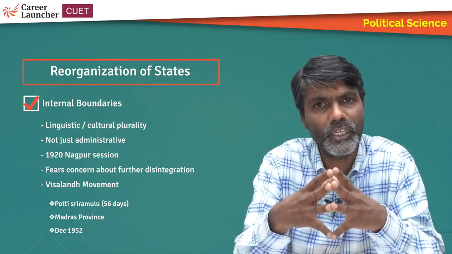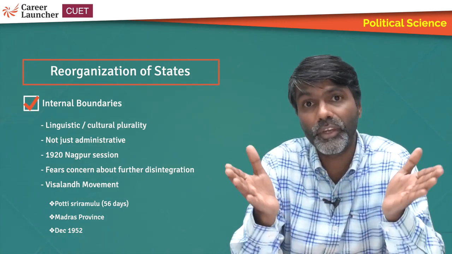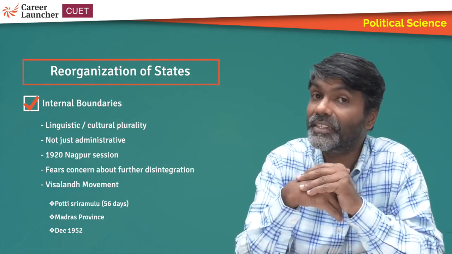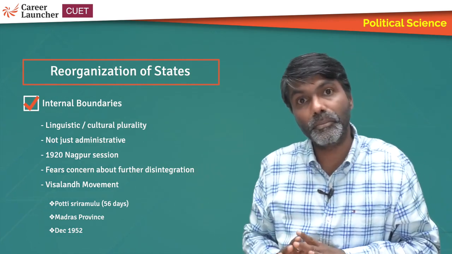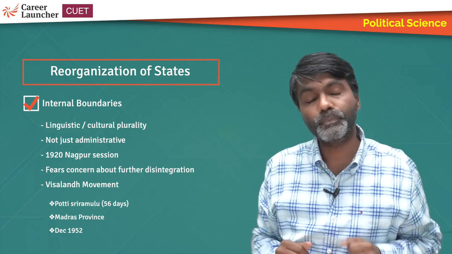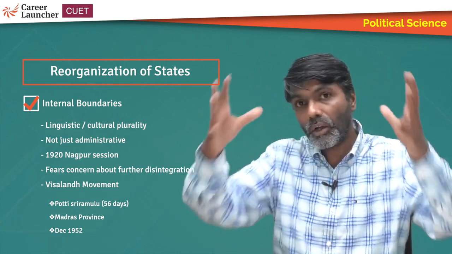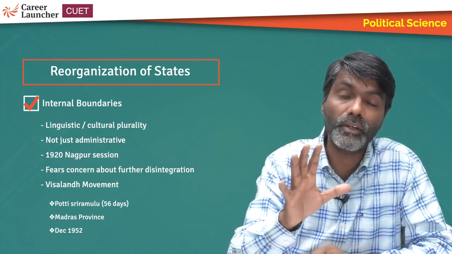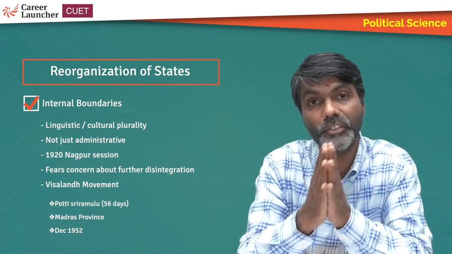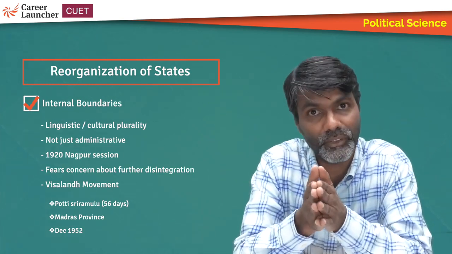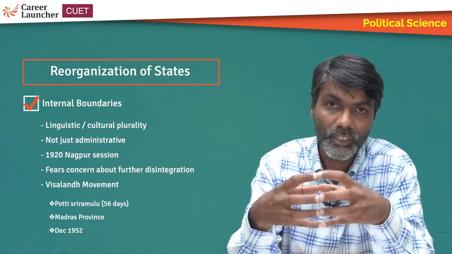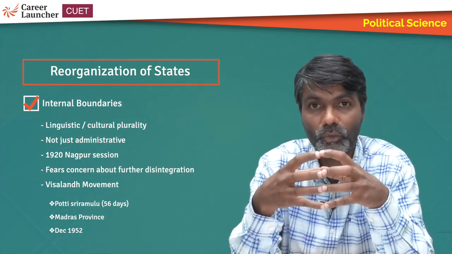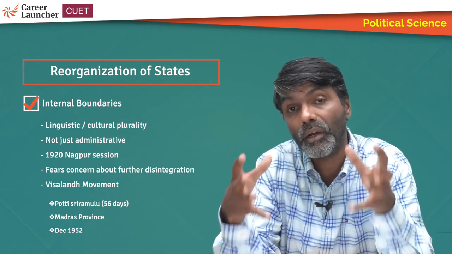But eventually it found its own way, and the first movement started in Tamil Nadu. Because in the Madras state presidency, there was this large population in the northern part of that Madras presidency, all Telugu speaking people, and they wanted their own identity. And they came up with what was called the Vishal Andhra movement.